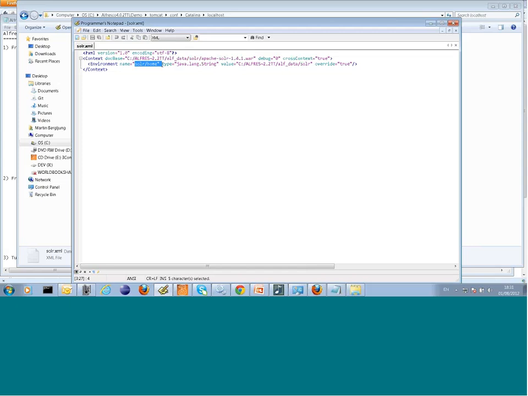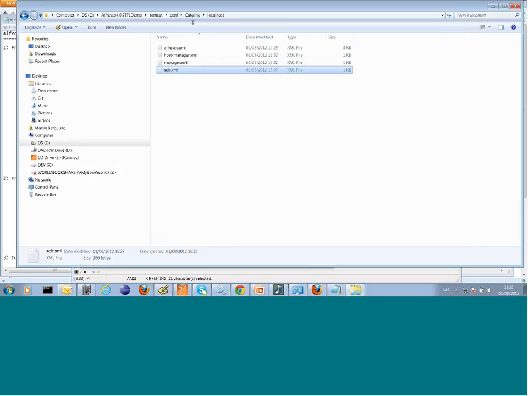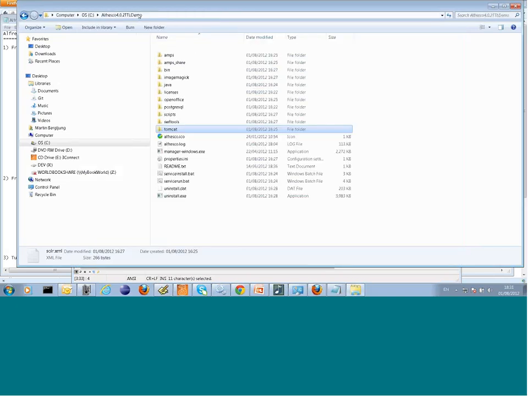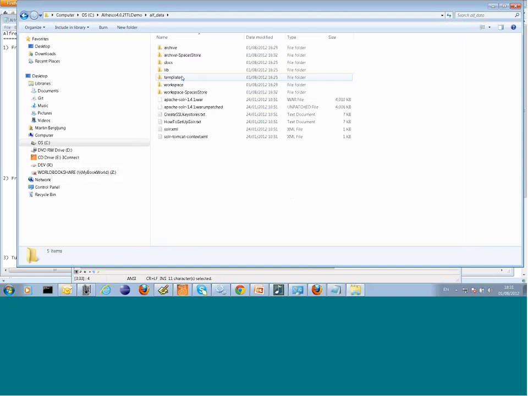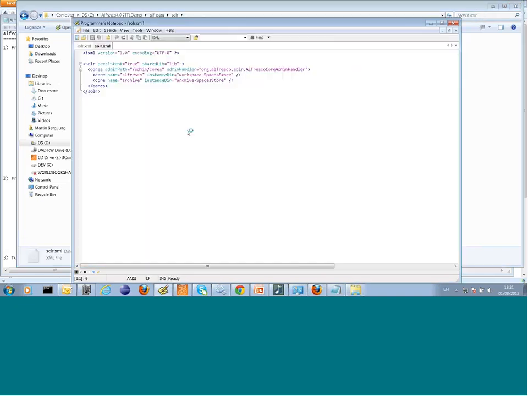And here it picks up where Solr Home is and where it can find everything. So when the web app starts, it's going to find Solr Home, and in Solr Home, it's going to have everything it needs. The first thing it's going to find is this file, Solr XML, which is going to tell Solr how many cores, indexes, it should take care of.